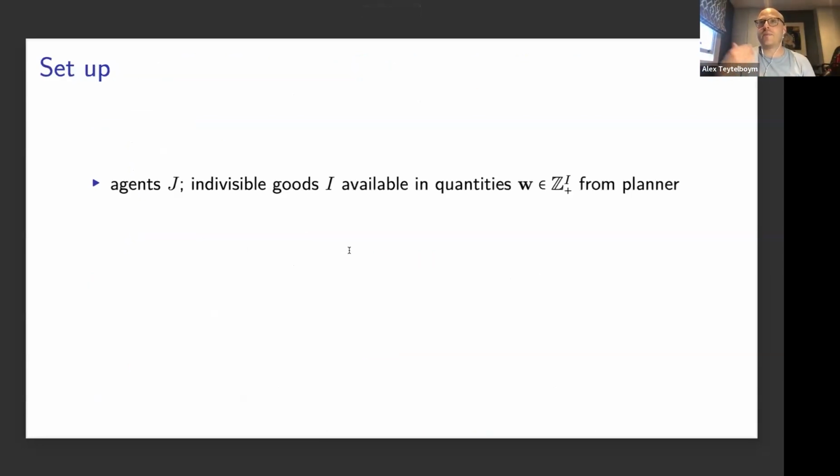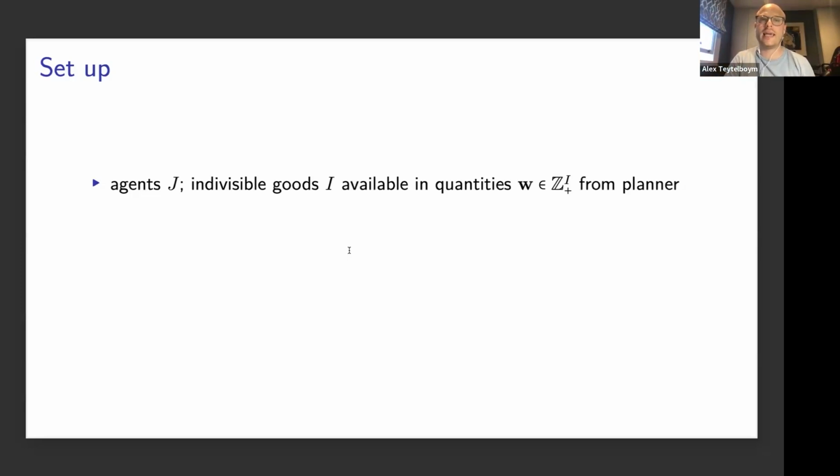So let me just remind you about the nomenclature, exactly the same as in the first part of my talk, and by and large the same as in Ravi's talk. Let me flag the difference again. I'm going to think about an assignment setting. So there'll be a planner that has goods to allocate. Agents are not starting out with goods. This does matter, but we're currently working on a version in which you can have exchange, and feel free to contact me offline about this.